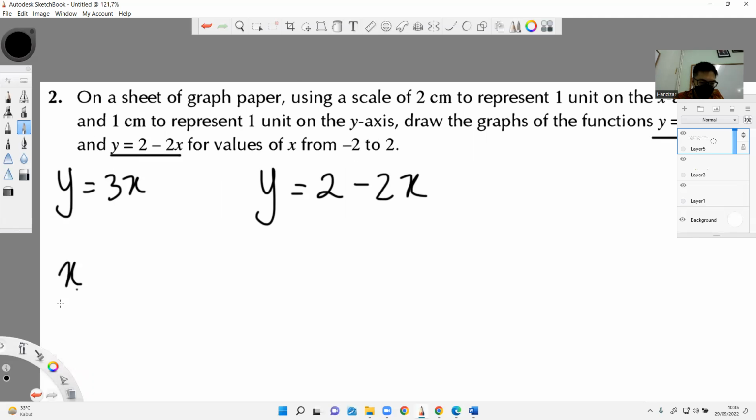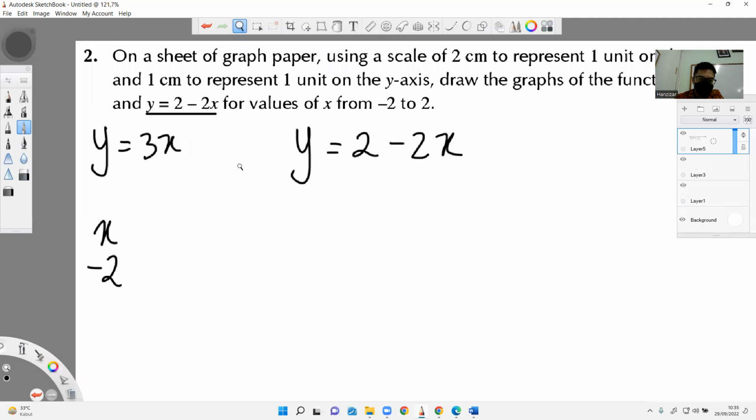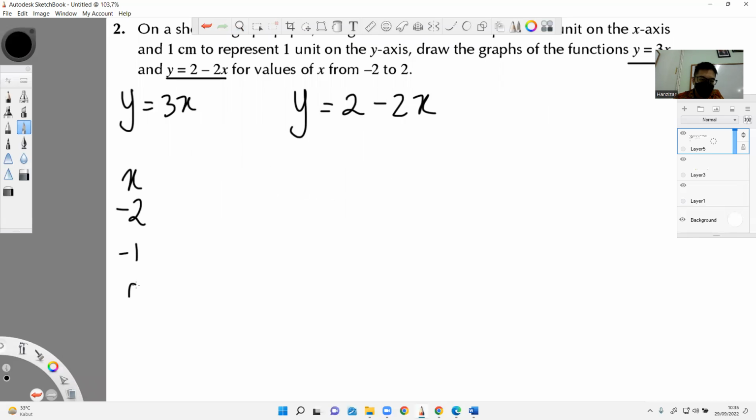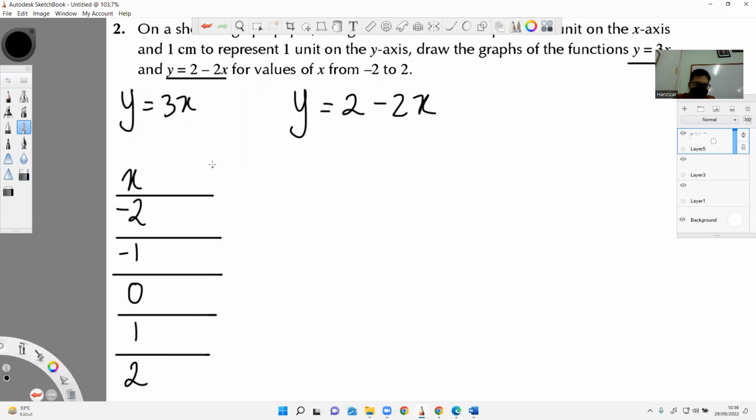Okay, write down -2, -1, 0, 1, and 2. So far, can you follow the idea? We just do the same thing as the previous one. For function 1, it is very simple because what you do is only multiplying it with 3, right? You don't have to do anything else unless multiply it with 3. What is -2 times 3? -2 times 3, how much, Rowan? Rowan, faster. What is it?